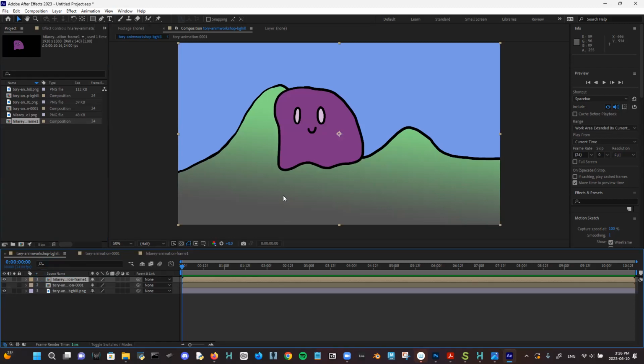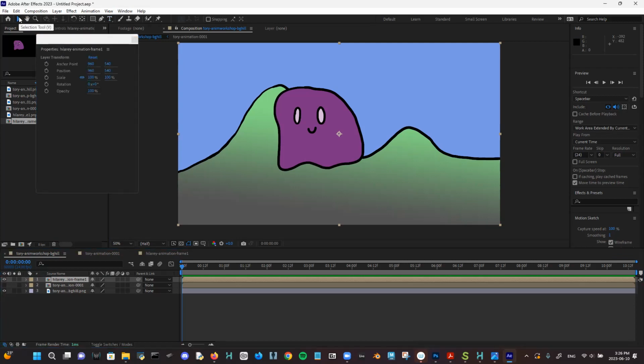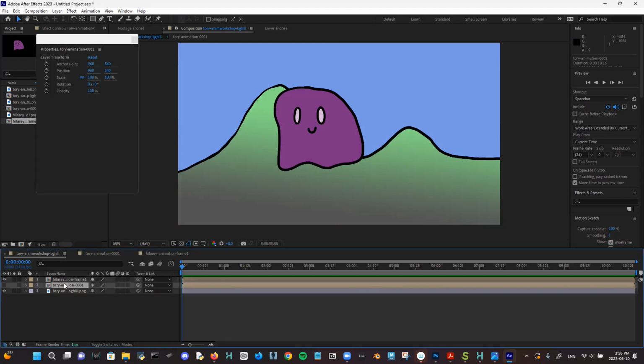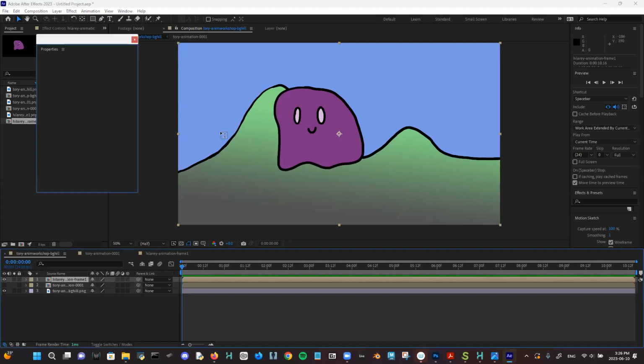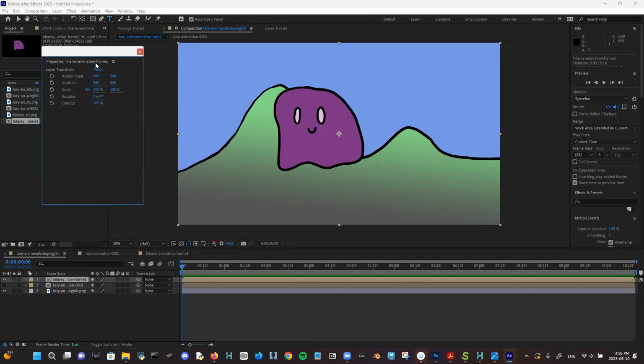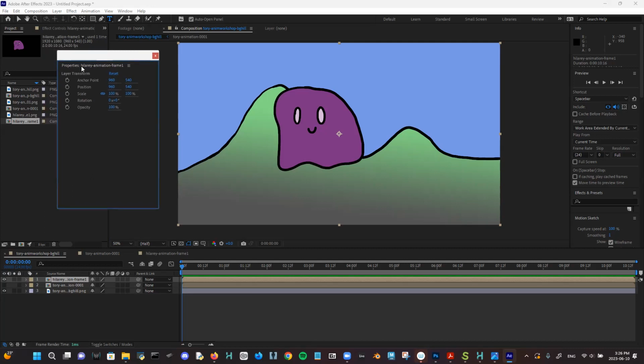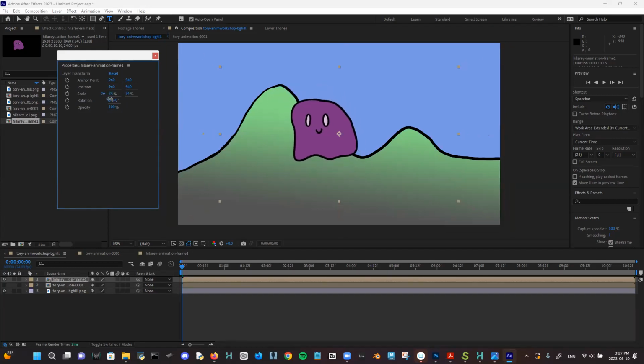I'm gonna restart. So I'm just gonna transform it a bit to make it a bit smaller. I click Control T and then this popped up. I think this is another update. And I'm scaling it with this scale tool.